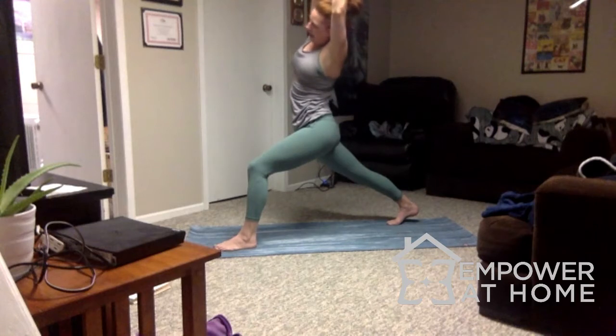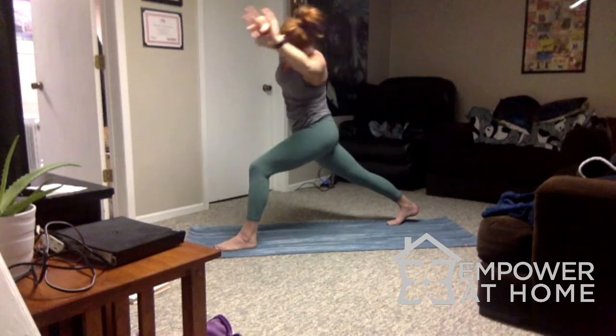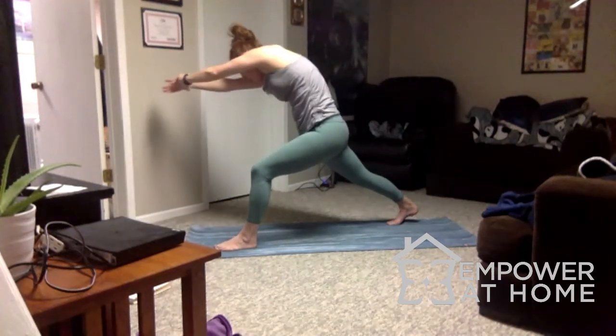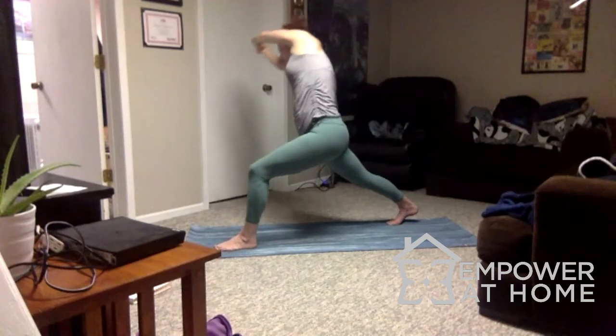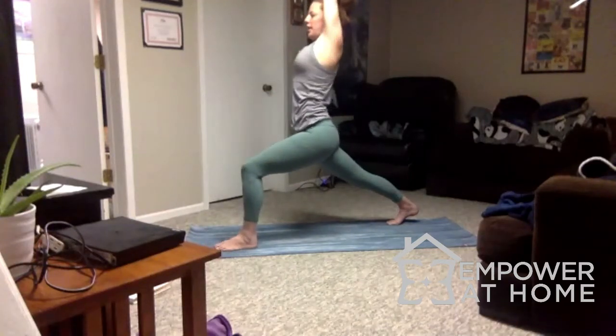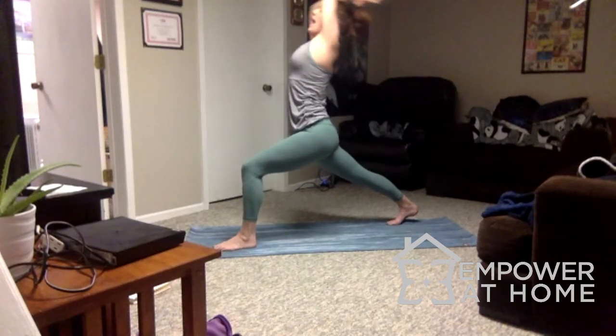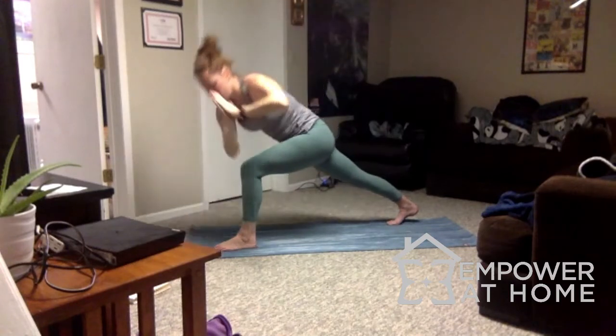Really find that foundation and then start to circle. So sweeping your hands towards the front of your space, hollowing out your belly, then cat-like back, sweeping over towards the right and then rounding out, coming back where we started. Hands pressed together. Inhale, we find a back bend. Exhale, we twist, finding our revolved crescent.